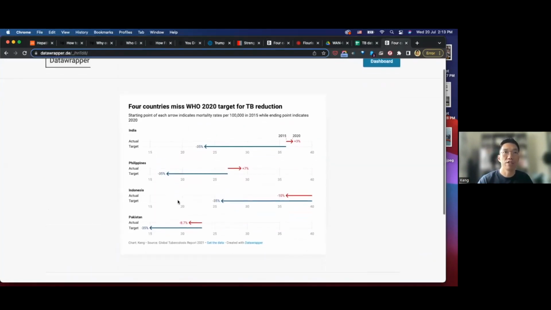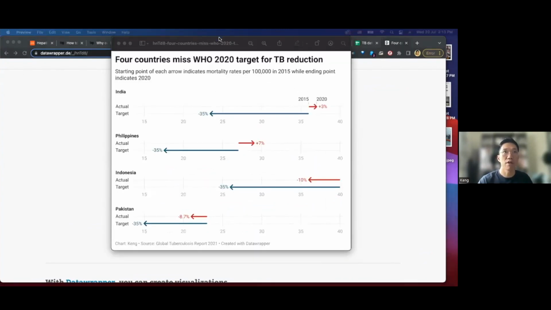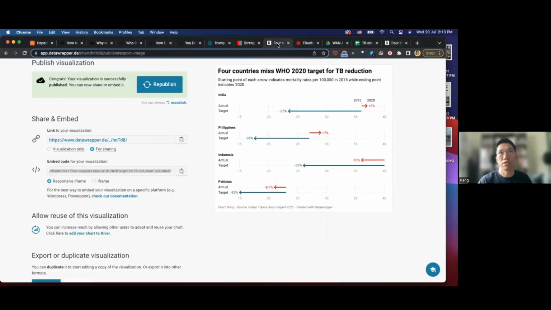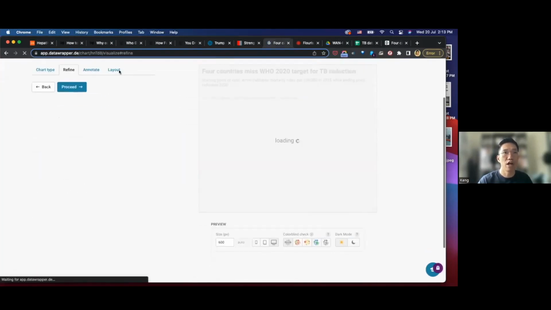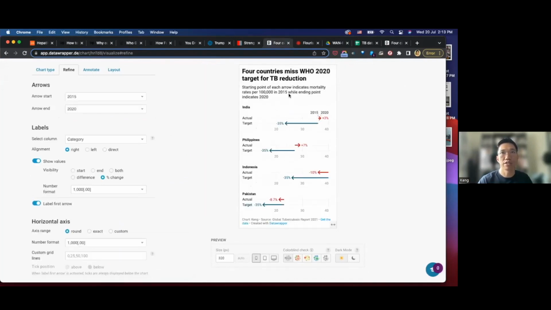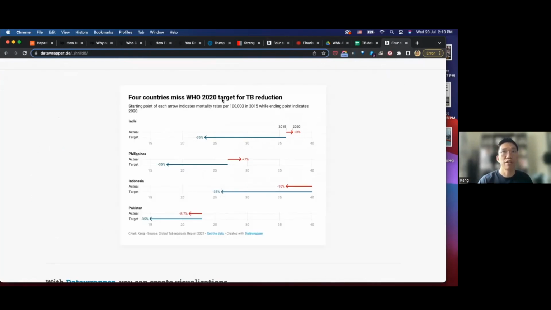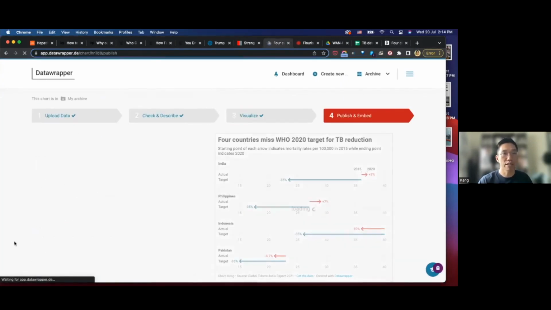Okay, and you will get this chart in your story, right? The difference between embedding a chart and putting it as a graphic file like this is that embedding a chart makes it responsive, which means that it appears differently on different screens. Like it looks like this on mobile, it looks like this on desktop. But if you publish it as an image file, you know that it's fixed. You can't do anything with that, right? So if you're able to embed it, just embed it. Embedding is the better option.